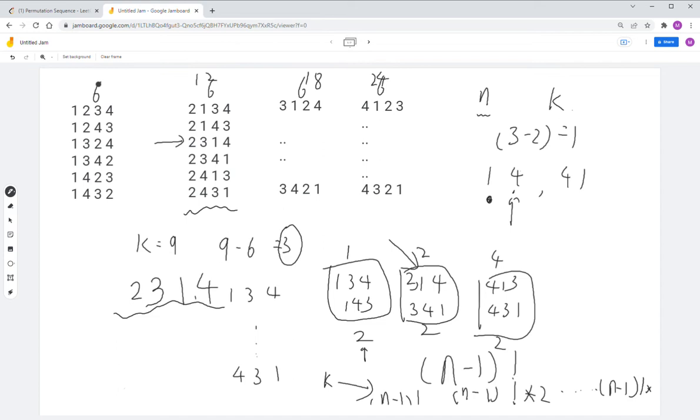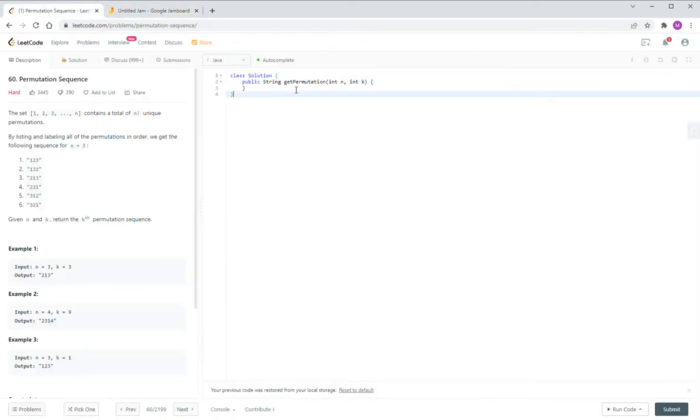Okay, let's start the code. First, we need a helper function. It's a recursive function, so we have a recursive call to do it.